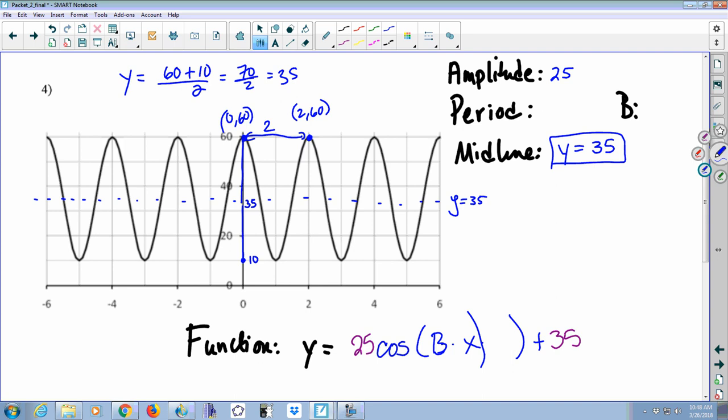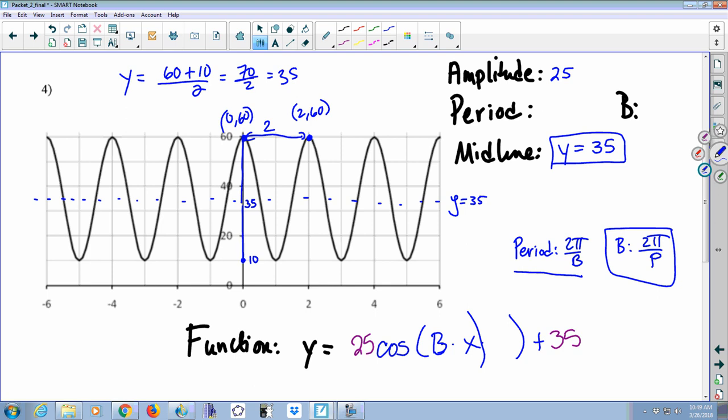But that's not what I put here, right? B is 2 pi over the period. So you've got two things going on. The period can be gotten if you see an equation and you see the value of b: the period is 2 pi over b, or b is 2 pi over p. So if you have a graph, you use this because you can determine p, and that will give you b. If I give you the equation and I tell you to graph it, you have to determine the period. So you put b into this formula, and then you know what the period is.